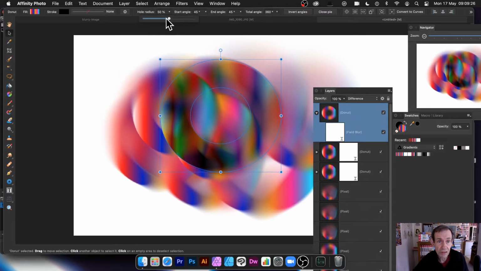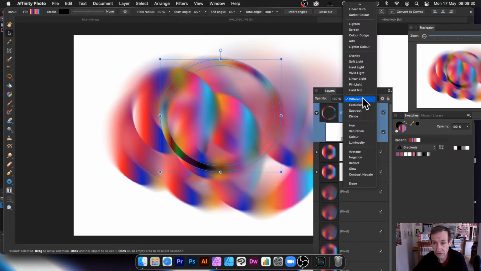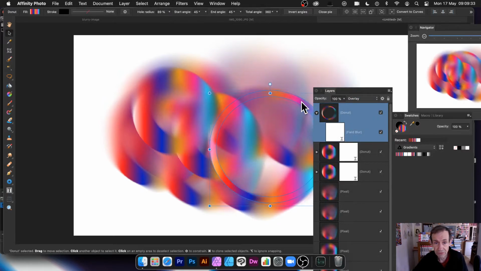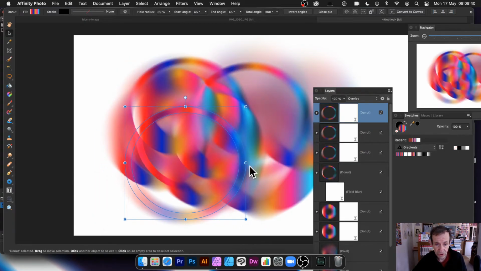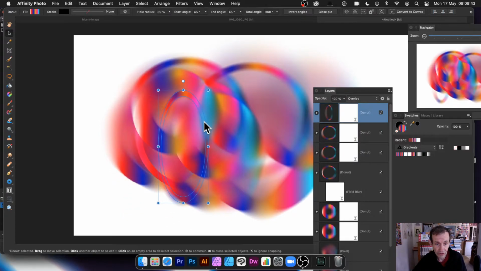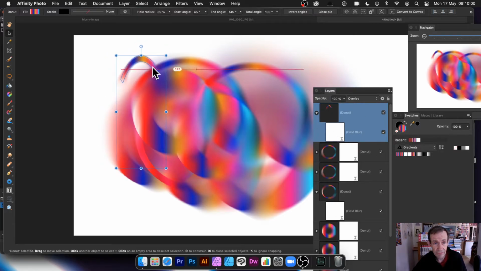As you do that, you can see the effect changes there. And of course, you can always vary that again, overlay, that's still live, and you can move that around and duplicate that design. Hold down the Alt Option key, and so on. There's a variety of different designs that can all be created that way, and it's all still live. Total angle, you can change that, make it like an arc. So you've got an arc design there, which is still live. You can still modify the Field Blur, and you can still modify the actual design.